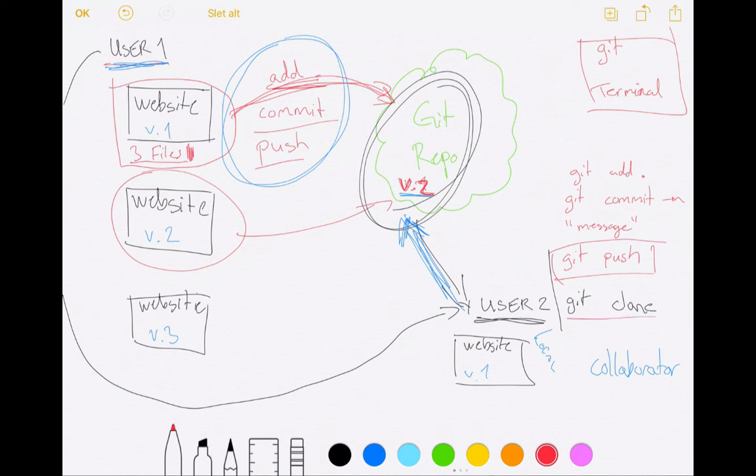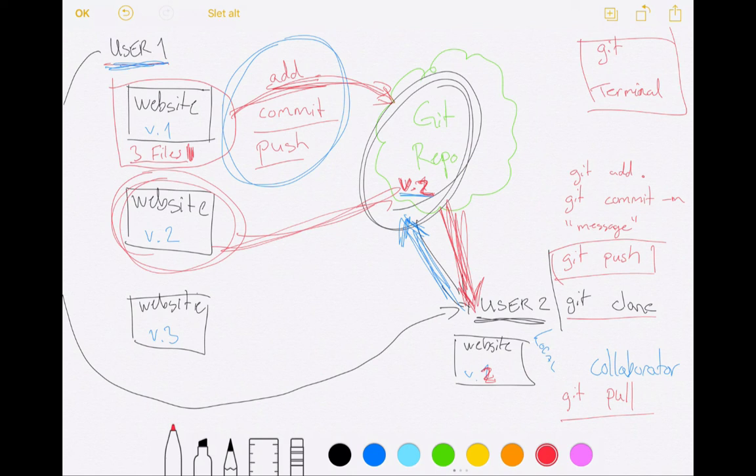And we don't need to do a clone again, because we already downloaded all the files, all the things that we need, but we only want the updated part now. And that part is called git pull. So this command would be written in the terminal in our WebStorm, and then that would get the newest version. So version 2 would now be dragged down, and this would change to version 2, and all the file changes that were made over here now go up here and then go down here. Same version, and then you will continue this on and on.